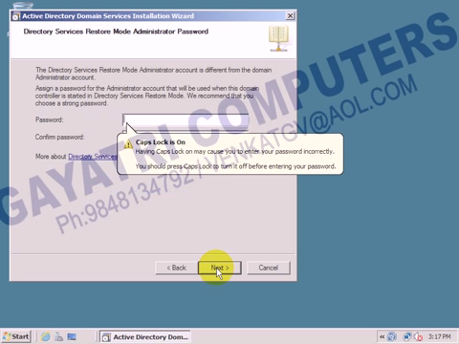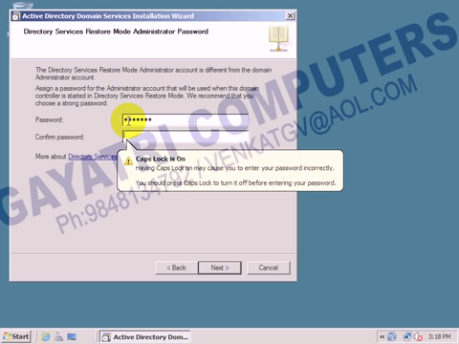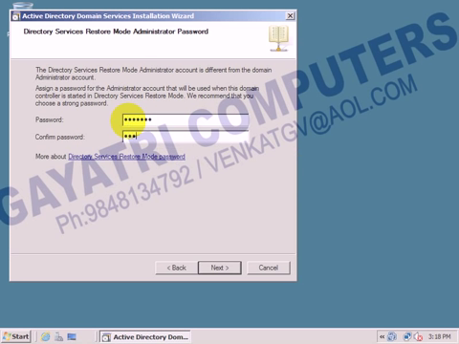This is called Directory Services Restore Mode. Restore means if something goes wrong in my Active Directory, to repair it. You can provide a restore password. I'm providing some password here, and this is not the administrator password.